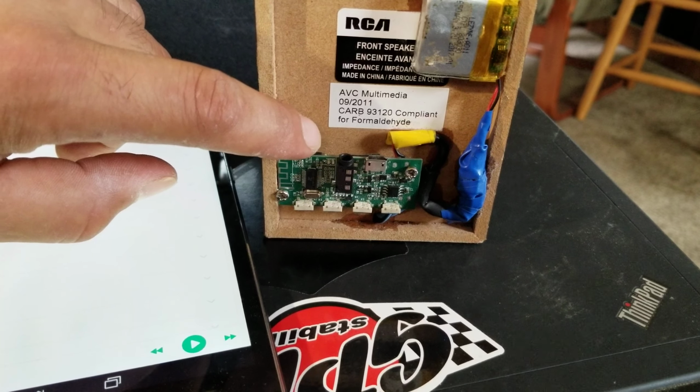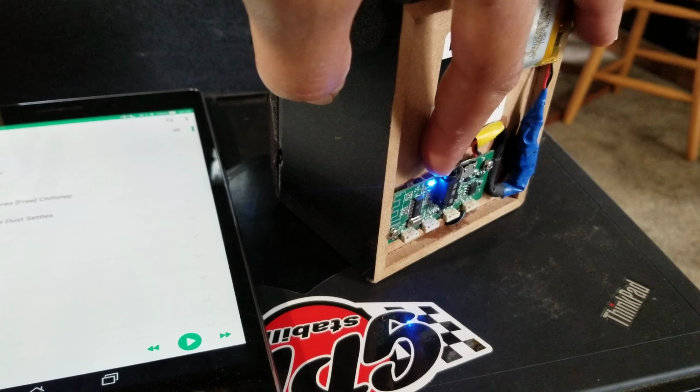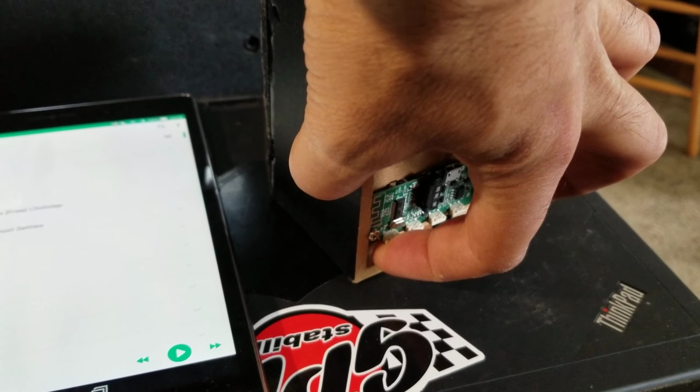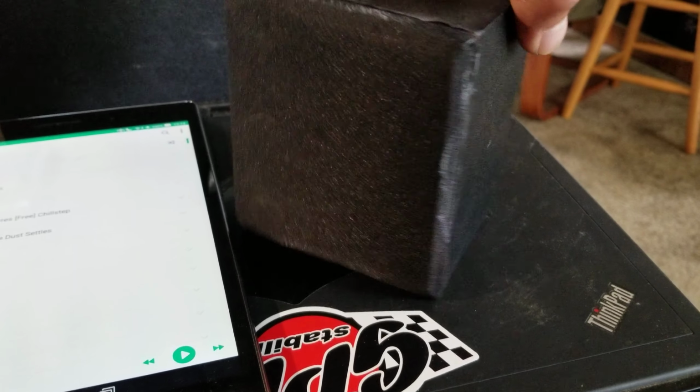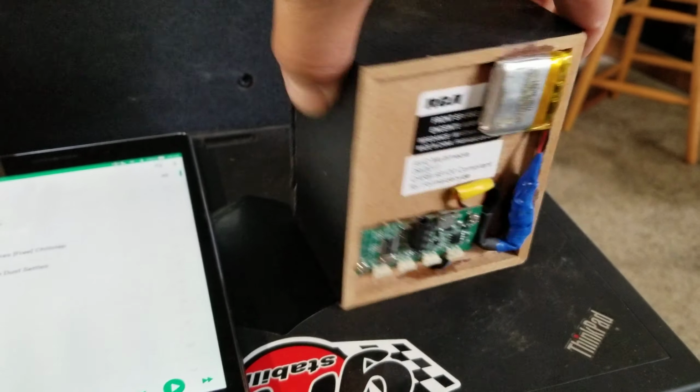And then I just combined the two, and like I said, utilizing the original speaker that came with this little Bluetooth job, went ahead and just tucked it up in there. So now there's a little speaker. It's a little Bluetooth speaker.